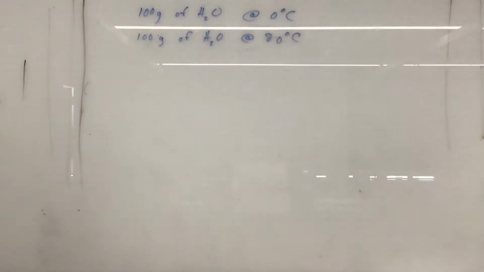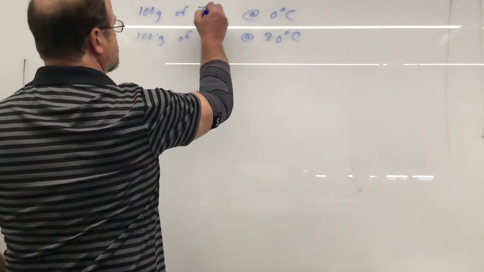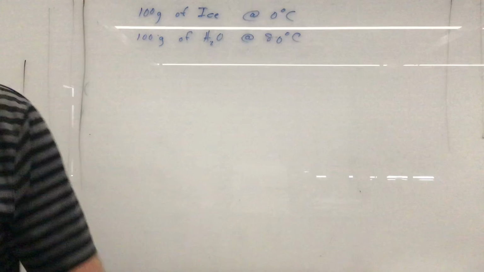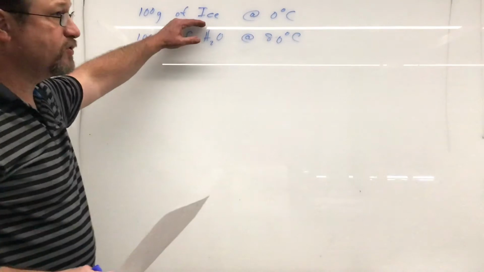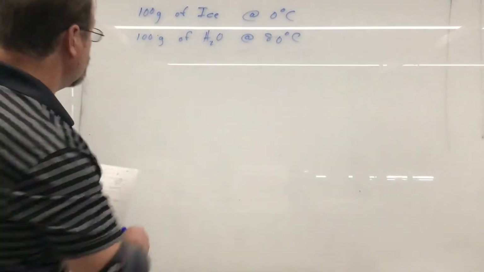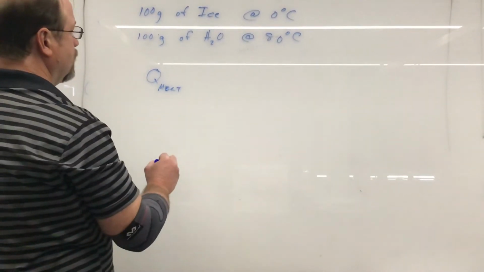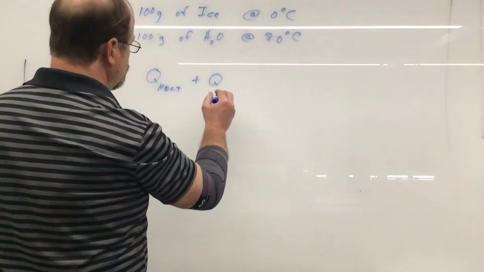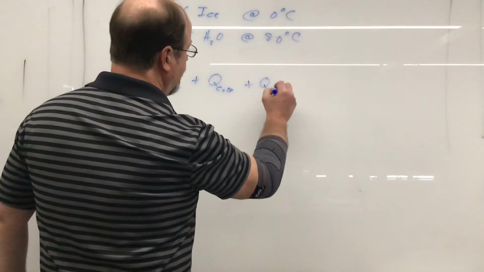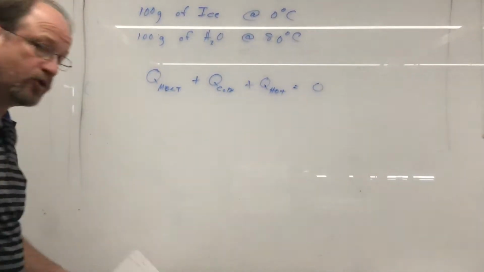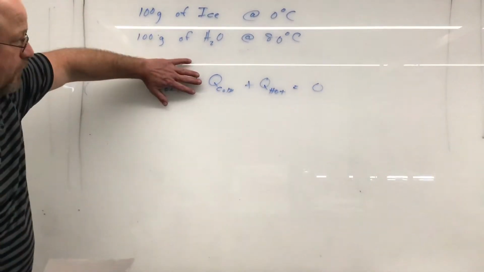Okay, now if we just make one slight change, and I'm going to say this is, instead of water, this is ice. It's like water, okay? But it's different. That introduces an extra term. Once that ice melts, I'm going to have 100 grams of water. So I'm going to have the term of the melt, then plus the Q of the cold water, plus the Q of the hot water. Now, where did the cold water come from? Well, once the ice melts, then it has to be heated up. If we just started there, we get to 40.